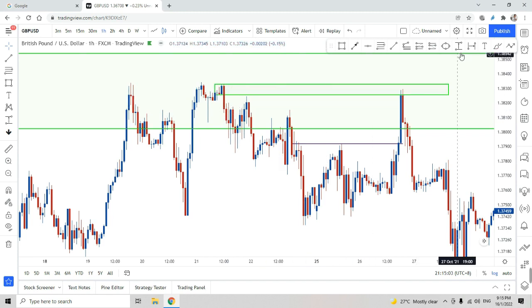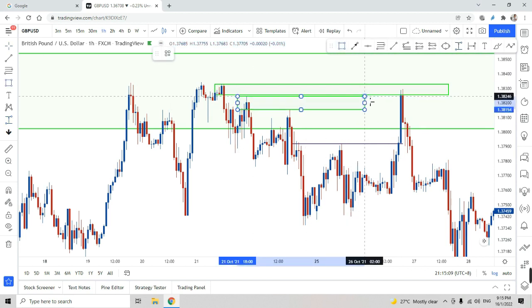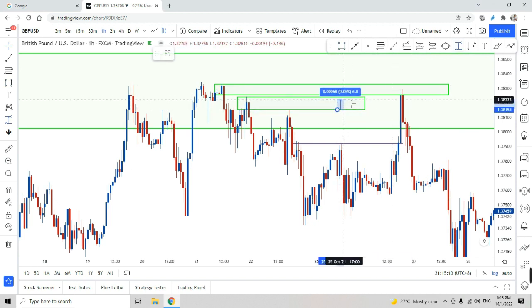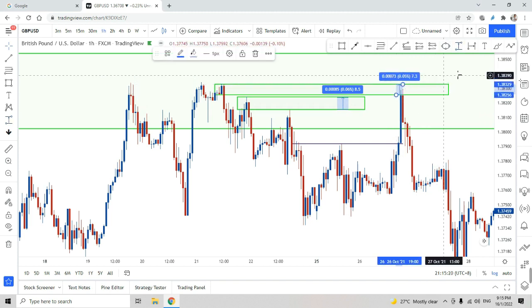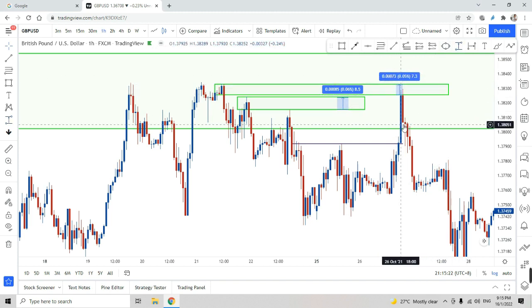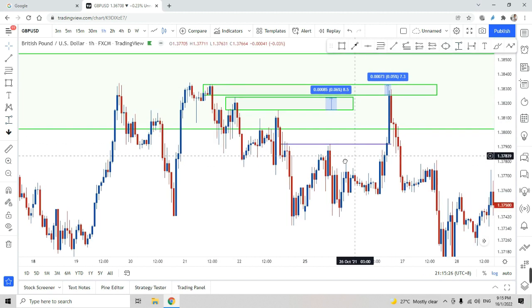One very strong, valid reason why you should do that is that from 58 pips, even if I place this one over here, let me place this one, from 50-something pips, my risk has now reduced to 8 pips, and the other one is 7 pips. What do you expect? What do you want?